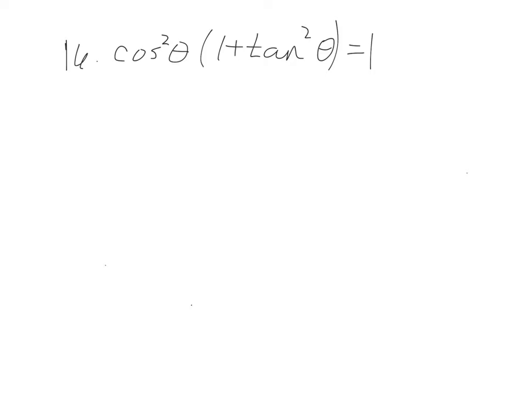These definitely look more daunting than the beginning verifying identities that we had at the beginning of day 1. But ultimately, if we stick to our guidelines and trig and algebra skills, these are actually quite manageable. And hopefully I'll demonstrate that here. So for 16, you always are looking for which side to work on. The more complicated side is the side we want to work on. And obviously the left-hand side is way more complicated than the right-hand side.